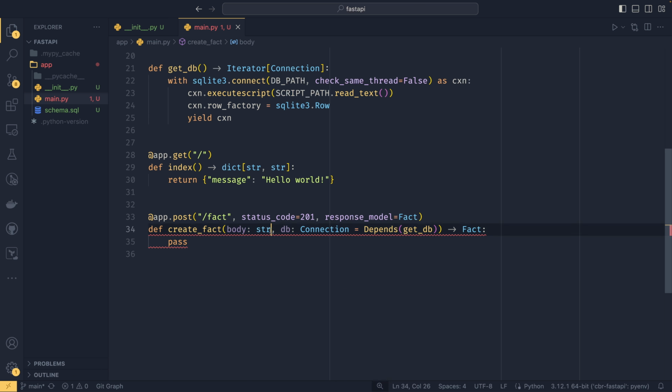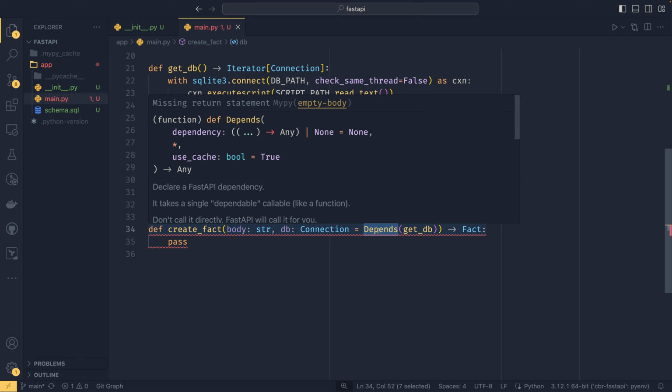So our body is our request parameter. When we send a request, we will need to provide a body, and that will be of type string, obviously. Our db is set to our SQLite connection, and this Depends is essentially a class, or I think it's a function, but it's rendered as a class in terms of its naming structure, which is a bit odd.